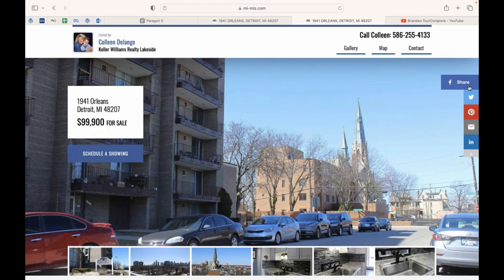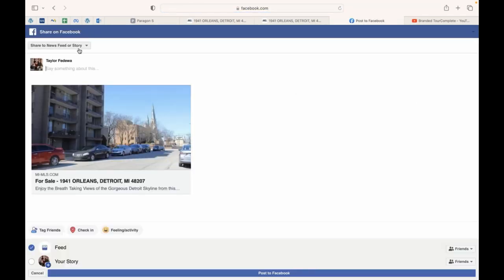So now if I wanted to share my listing, I could simply go to these platforms that are available here. I'm going to go to Facebook and I can say a little something about the property. What I recommend doing is about 1 to 3 sentences, ideally 3. You're going to tell them: this new listing hit the market, or I'm super excited, I just closed on this property. If you're interested in learning more, please contact me.